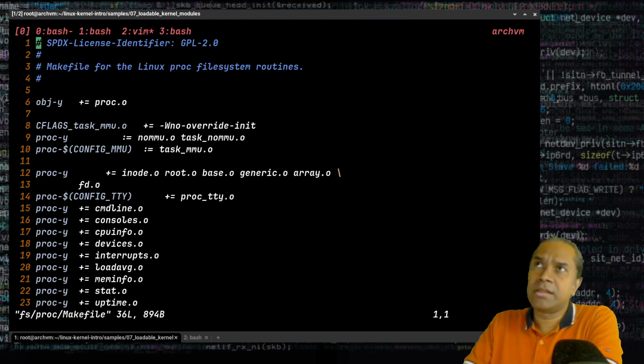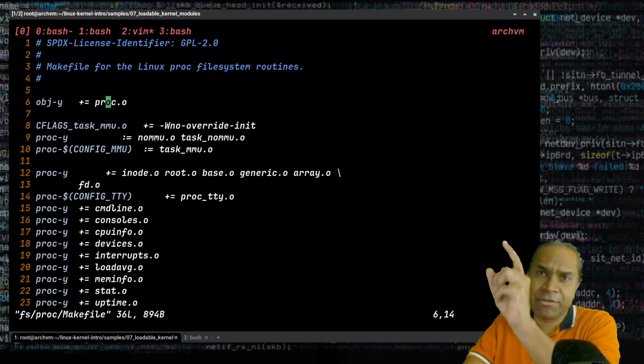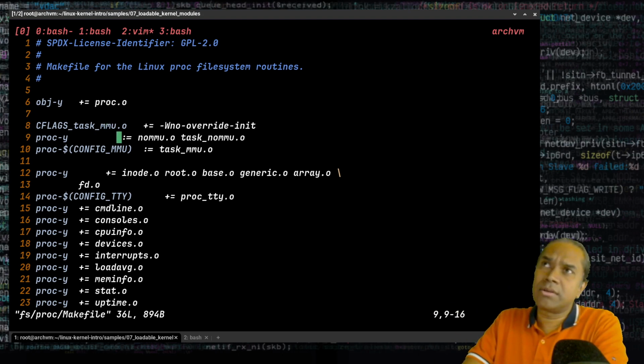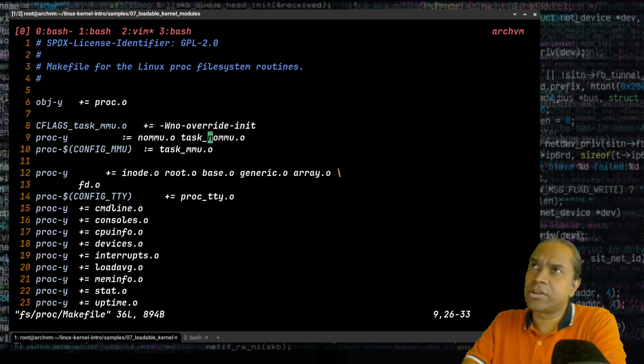And in this makefile, as you can see, there are a lot of rules here. Build this object, which one? proc.o. That will be statically linked into the kernel when you say obj-y. And this proc is made up of various other components, which are all statically included as a part of building the proc file system support.